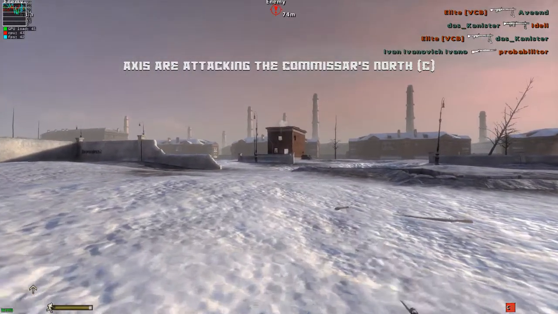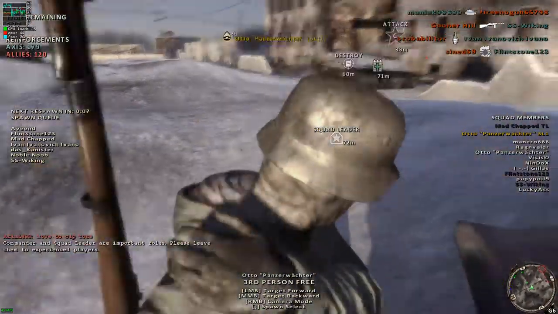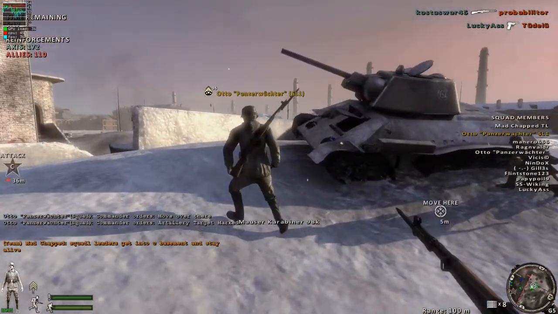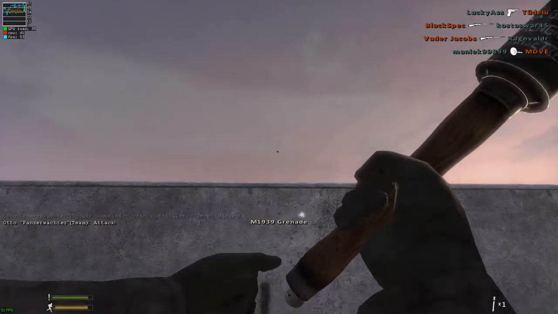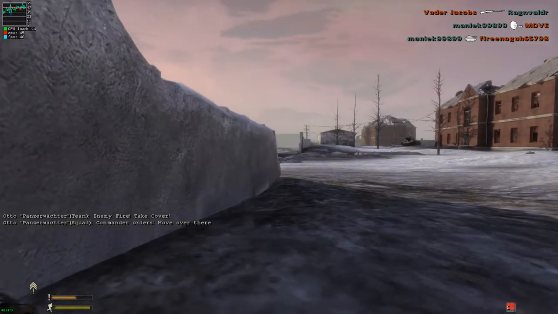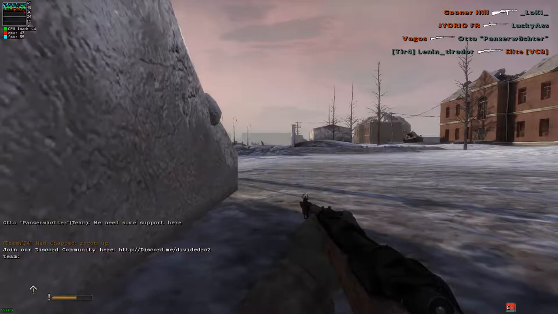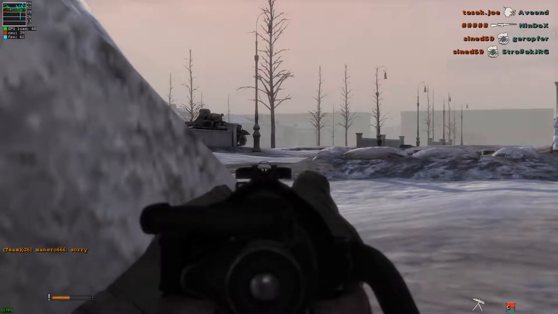But I'll try to go as close as possible. No idea what killed me. Maybe an explosion, maybe something else. Alright, I'm already here, so I'll just throw some random nades in here. And then I'll try... Oh, team one. Sorry. Who's shooting me?